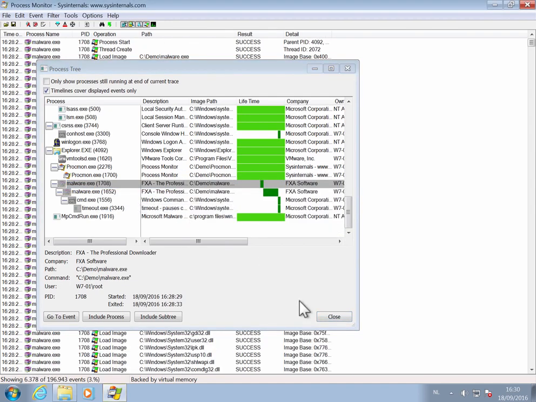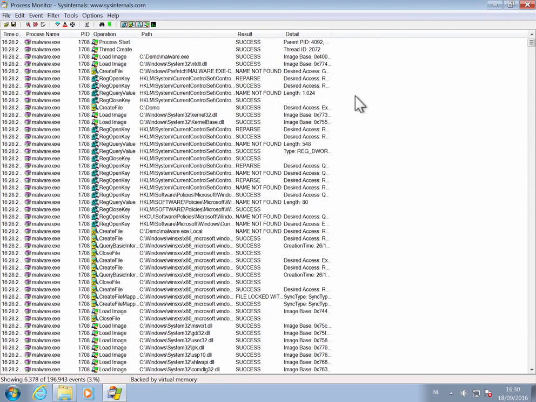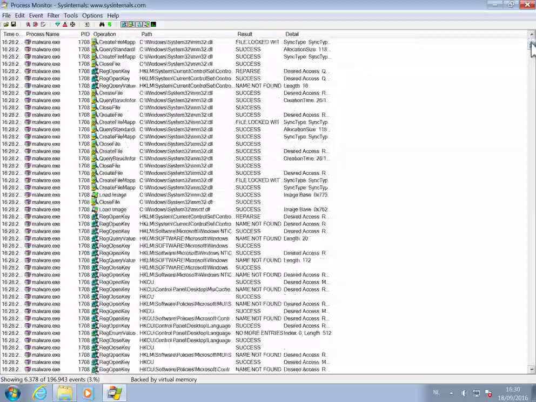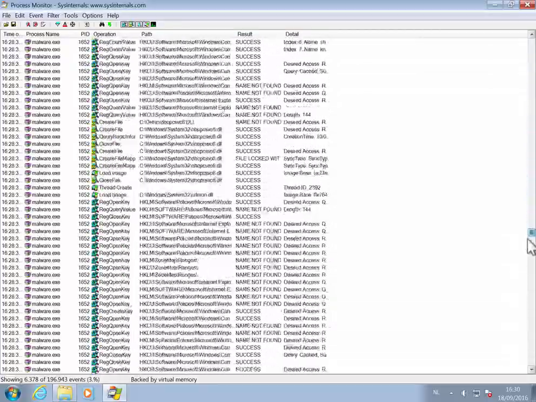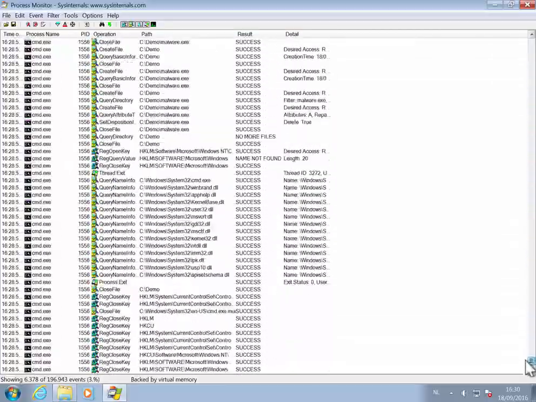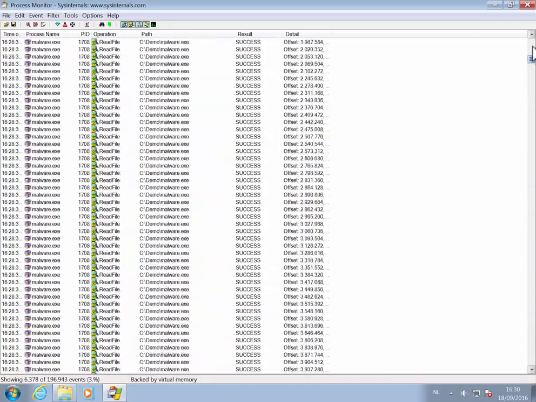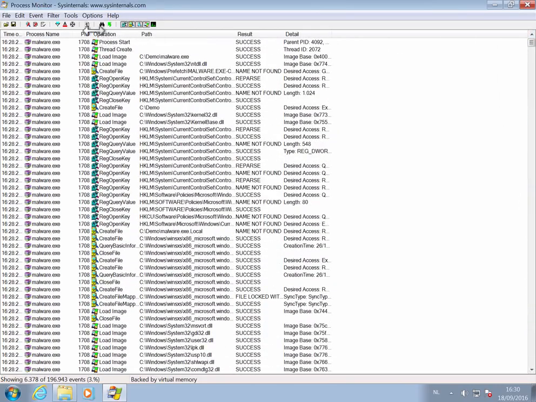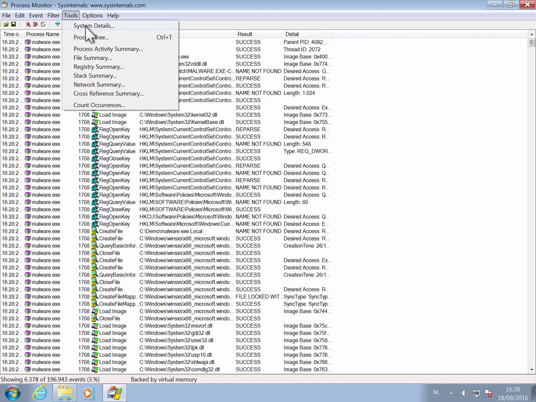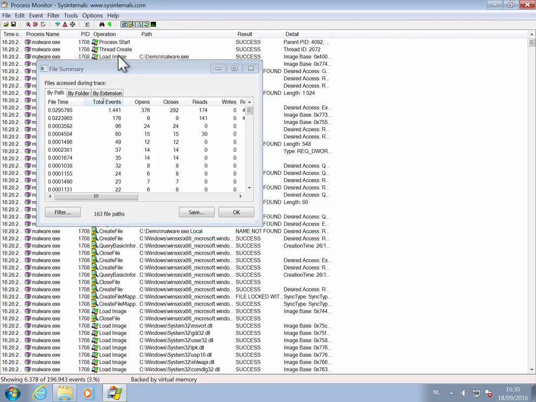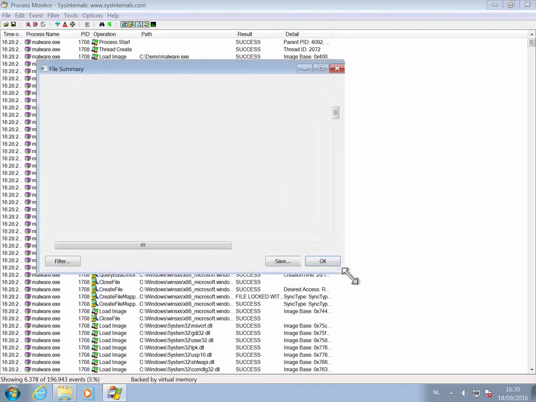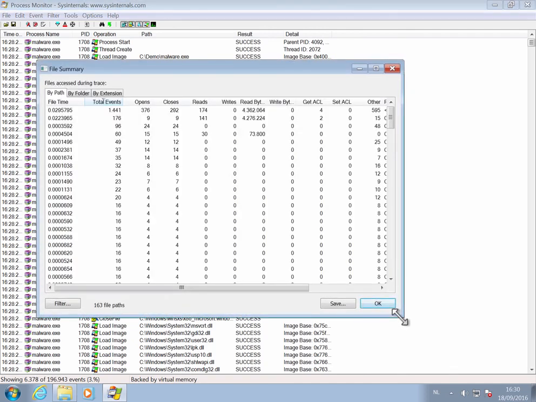And when we do this, the filter only selects the processes of malware and its children that it launched. And by doing so, we can again go into Tools and then, for example, look at the file activity. And here you can see all the file activity for the malware and its child processes, but not of any other.